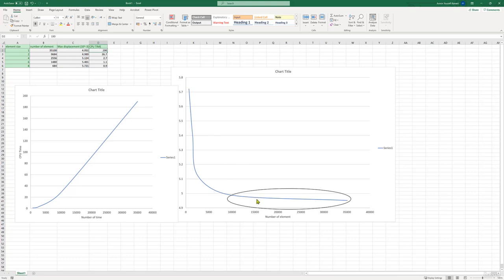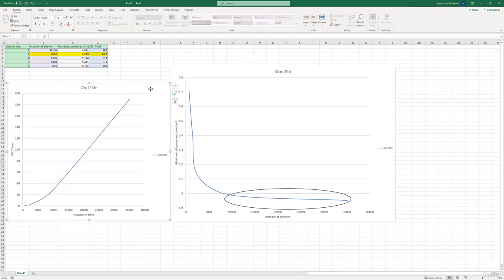And as you can see, the difference between the results is not significant. Here the displacement is 4.98 and here it is 4.95. So I don't gain that much accuracy by decreasing the element size. But on the other side, I increase the simulation time by roughly 8 times. So this is something that you have to avoid. You have to find the optimum point. If I want to run this simulation, I would be happy with this value. Even 3 millimeter could be an option in this simple example.